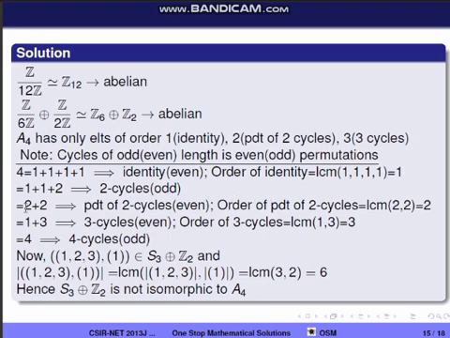So taking its LCM of 2, 2, that is equal to 2. Now this is equal to again 1 plus 3. This is like a 3 cycle. So this is an even permutation. So the order of a 3 cycle is the least common multiple of 1, 3. So that is equal to 3.